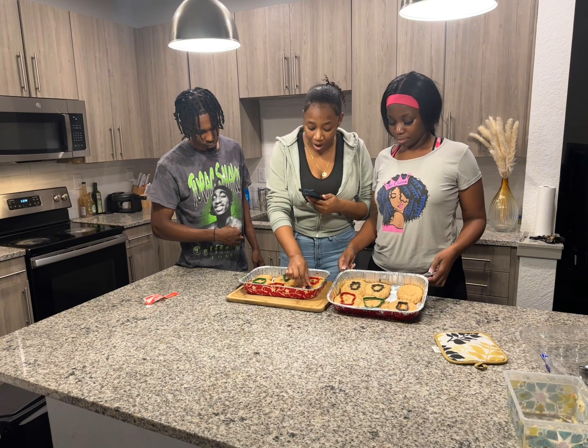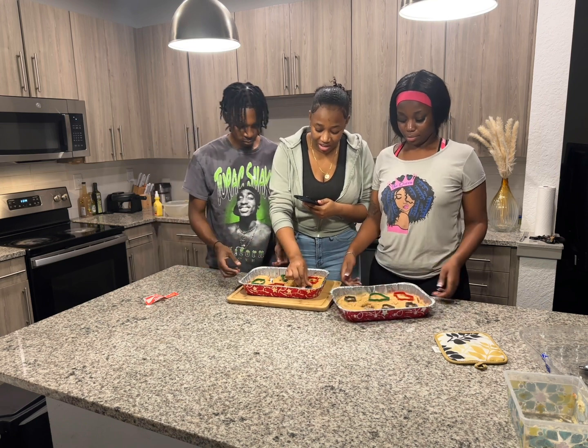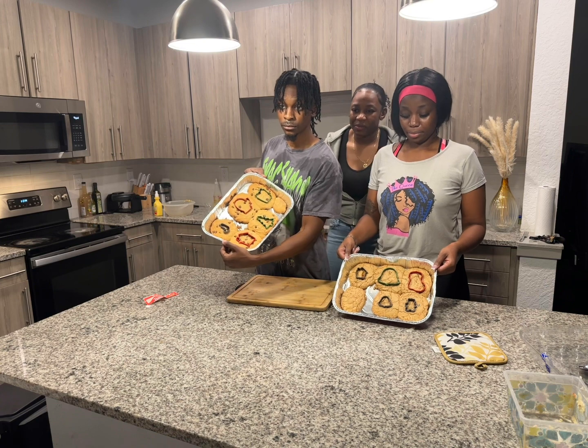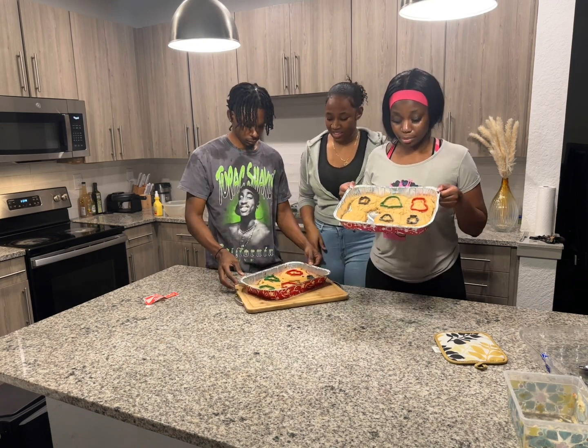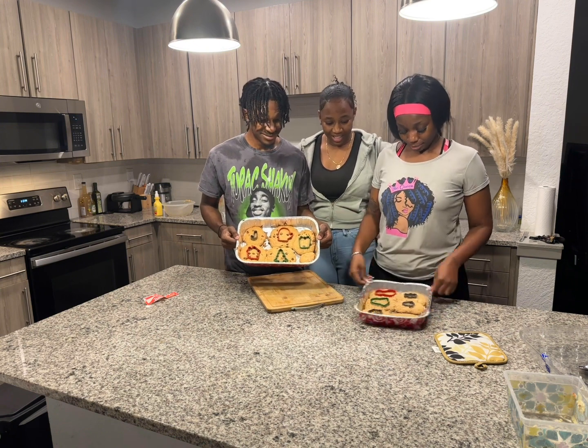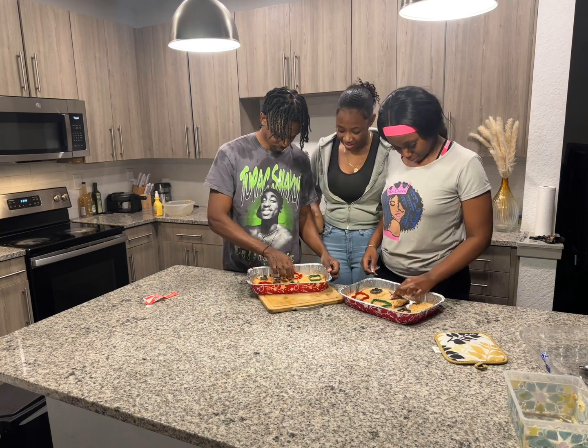Chocolate. Y'all don't ask us why we just shove these into all of these. This is what we got. Okay, so now for the final result, I guess. Let's see how it turns out.